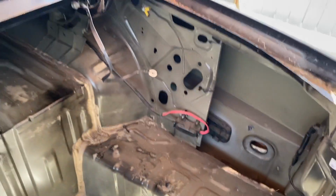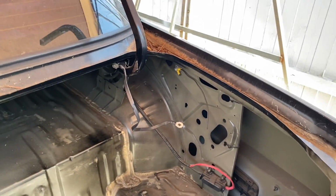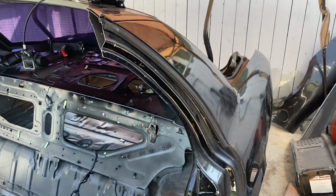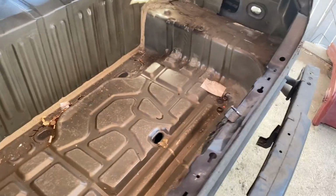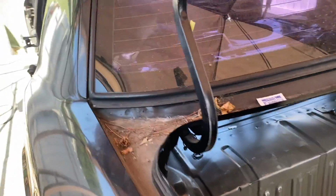This is really neat. There's not a lot extra at all, anywhere. So cool. Okay, back end's all free of wiring and gubbins, and I don't need those rear seatbelts, so they're going to go in the scrap pile with the rest of everything, and all the wiring is out of the trunk. So now I shall show you where I tend to like to cut.